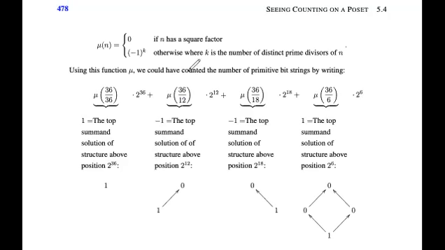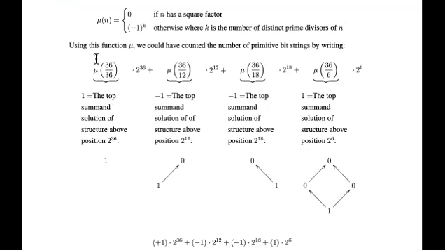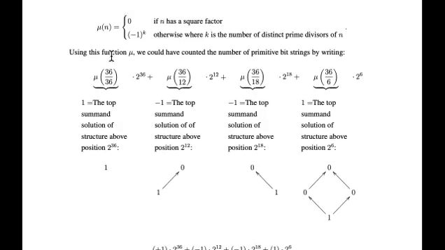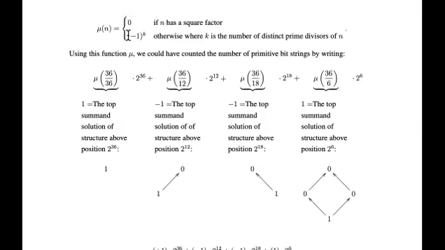Okay, so right here, this one is the same as that. That's the same as that. And that's the same as that. Okay, as those exponents. Using this definition, this arithmetic Mobius function here, we can get our pluses and minuses, because this is mu of 1, and notice mu of 1 is negative 1 to the 0, which is just 1.